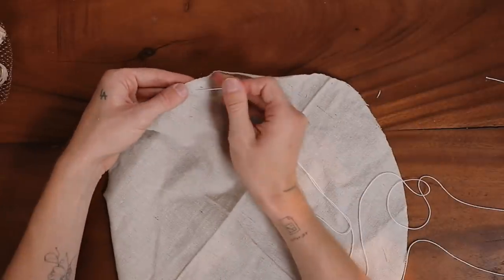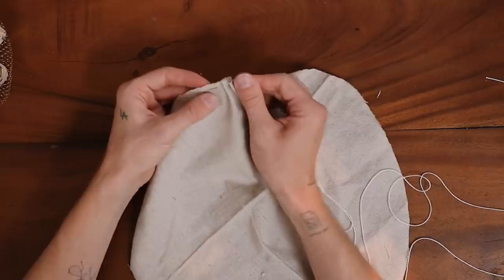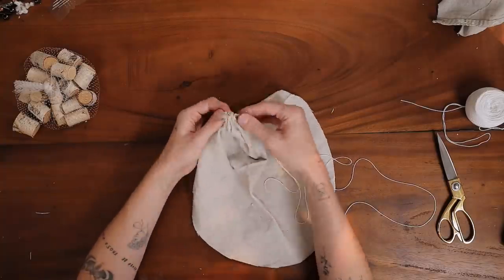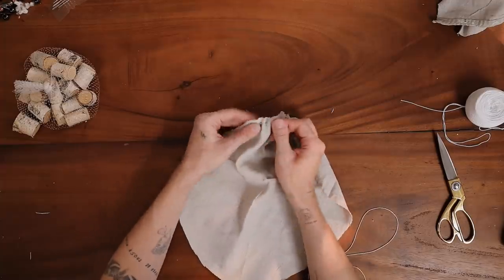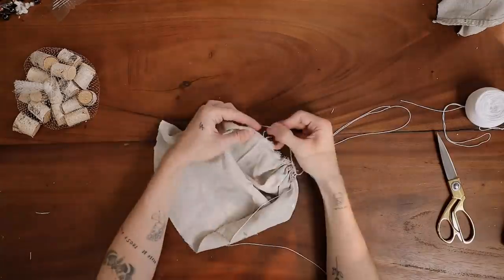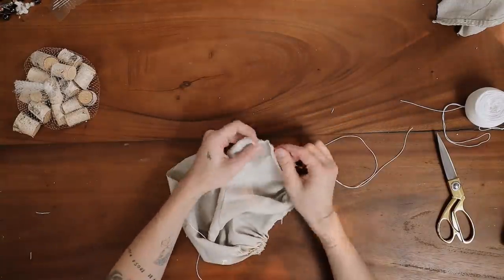So once you have your needle and thread, we're gonna go ahead and just literally go back and forth all the way around the entire diameter of the circle that we created. And this is why it's forgiving, because if you do have some sections that are maybe bulging out of your circle, it's actually gonna make your pumpkin a little bit more of an organic shape. The more circular the circle is, the more circle the pumpkin will be, if that makes sense.